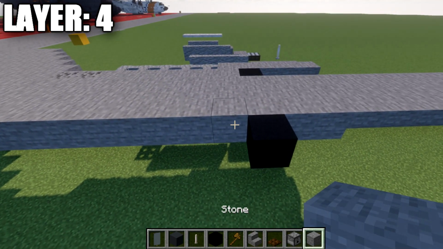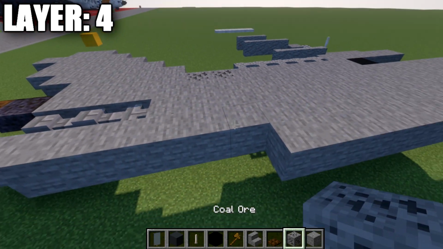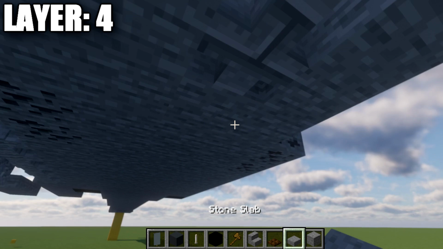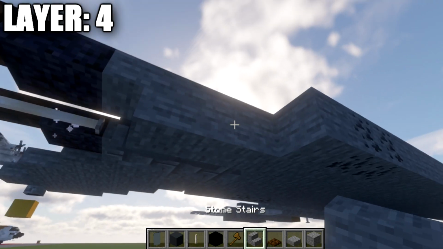And then going back from it, we're going to place down 1, 2, 3, 4, 5, 6 stone blocks, followed by 1 and 2 coal ore blocks like so. We're going to then place down an additional stone block back. And then we're going to place down 2 stone upside down stairs.